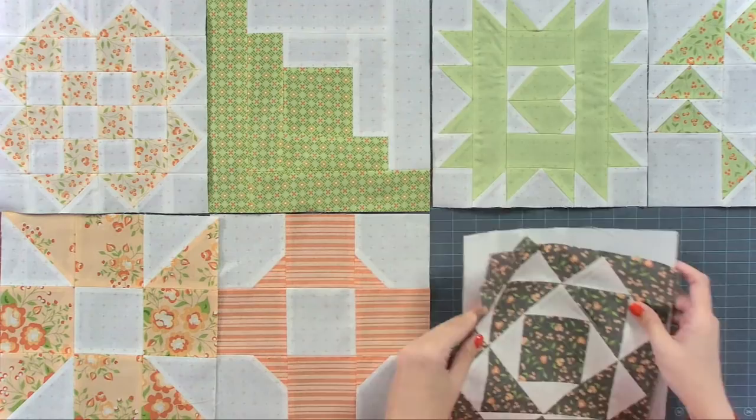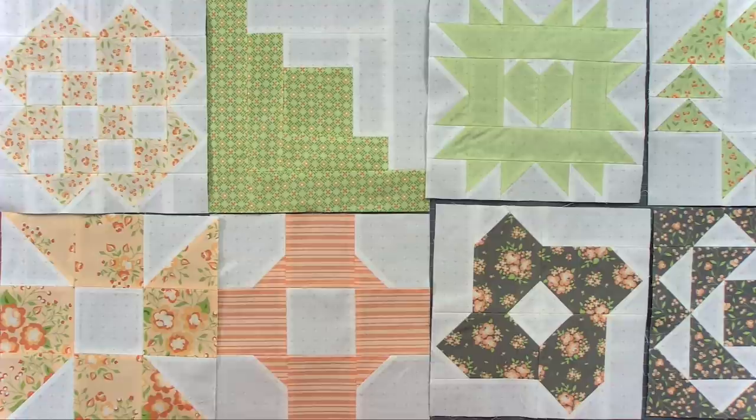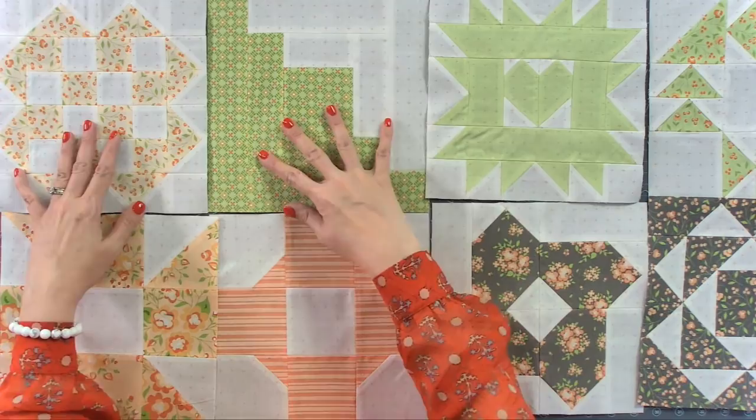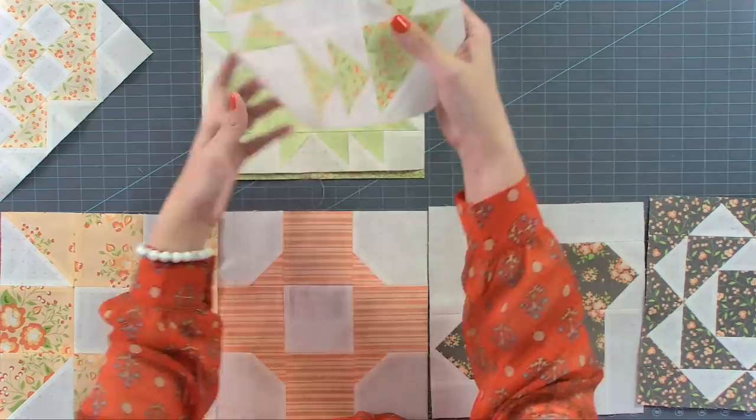And then I'm going to put this into something. Now, I don't know what I'm going to put this into, but I'll put it into something. And I'll probably use this as the background, but that'll be something I'll have to figure out this weekend. I could do just a long table runner, like a farmhouse style. I could do sashing in between. I could put them on point and make it really big. There's all kinds of things you can do. So I will try to find a pattern or come up with something, and I'll show y'all after spring break.